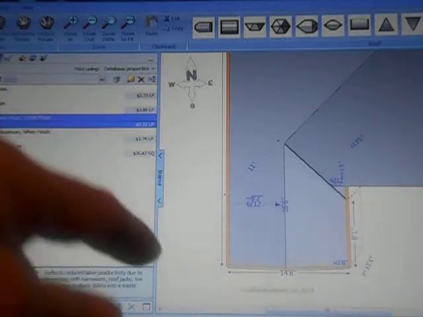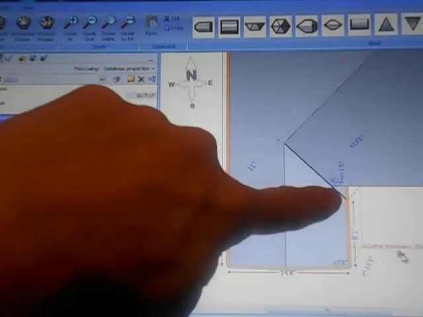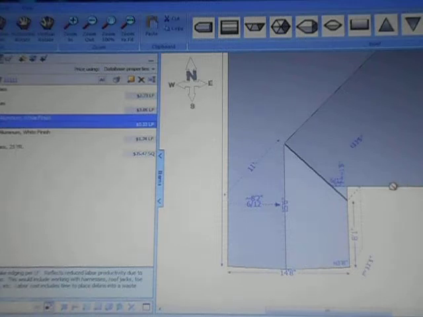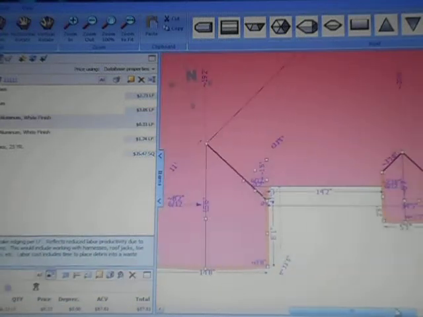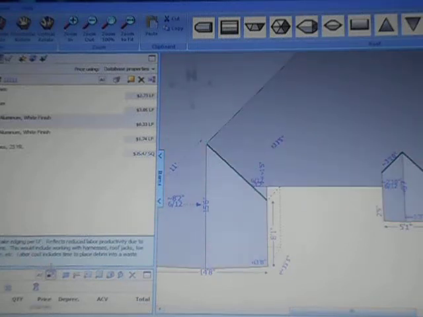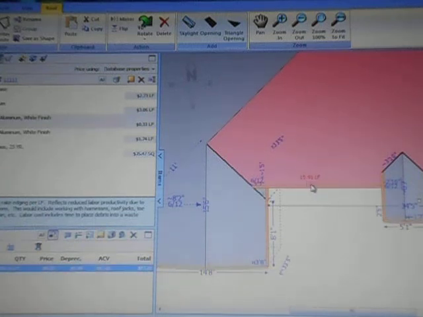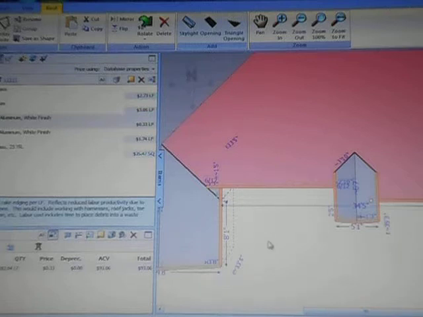Now you can see where it's highlighting. It's highlighting my square that I added because it was tied in nicely. But it's not highlighting this area here. This one. Now I can select all of this and it'll drop drip edge in on all of that. And then I'm going to have to grab the drip edge again and drop it here separately so that it'll take care of all of that. Alright. Just little things to keep in mind. It doesn't automatically account for that.